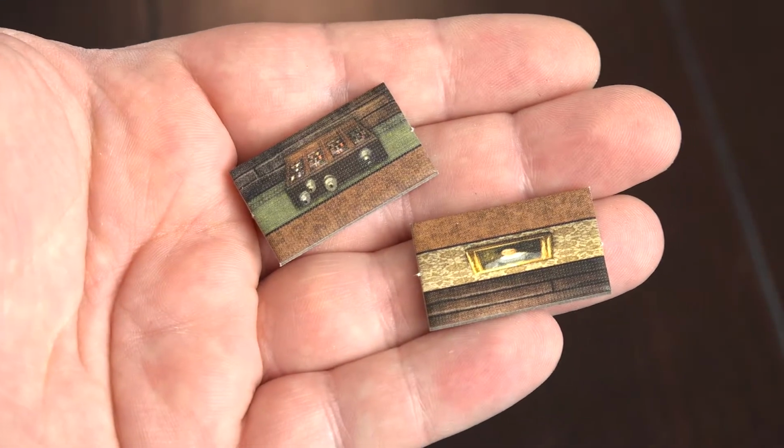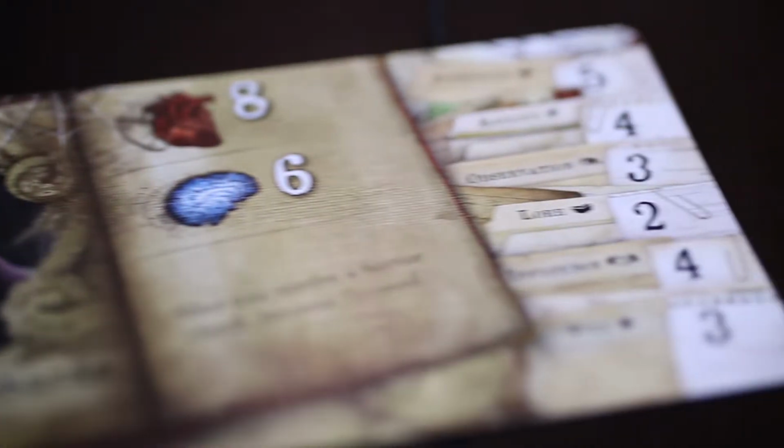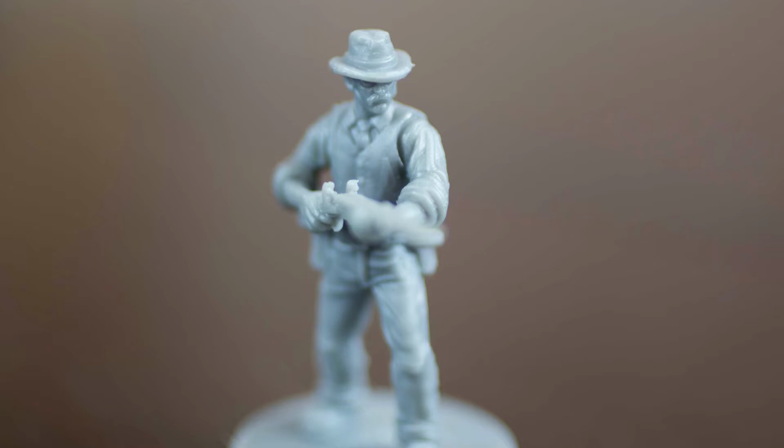2 wall tokens. This set contains 2 new investigators, which have appeared in other Arkham Horror, Eldritch Horror, Mansions of Madness sets from Fantasy Flight. So their names are going to be familiar, and it's nice to see these faces appear in this game as it continues to grow. Our first investigator is Wilson Richards, the Handyman. He's got some great stats except for lore, and his will isn't really high either. But if you're needing someone who's strong and agile and can probably knock the crap out of some monsters, Wilson may be the one you want to go for.